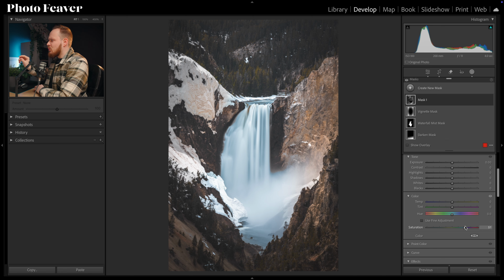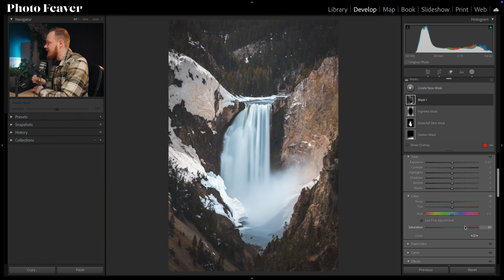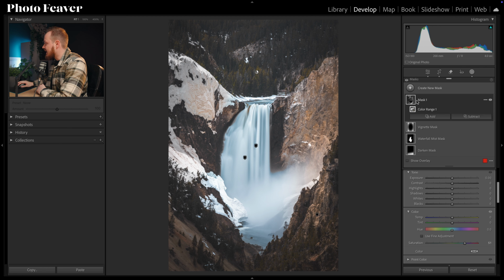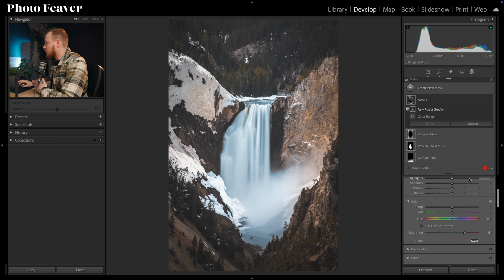Now, the issue is that when you select that, you might select areas that you don't want. But what's really nice, because it's a mask, we can subtract from it. We can remove it from, or even add to different parts of the image. With that mask, you can see here we've got add and subtract. Let's say I don't want it to affect the water. Well, I can do subtract, go down to radial gradient, or any gradient for that matter, and then just remove it from that area.